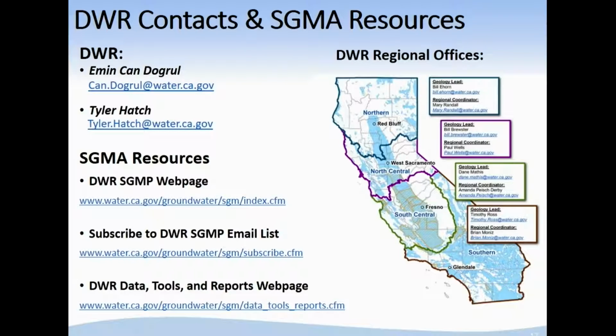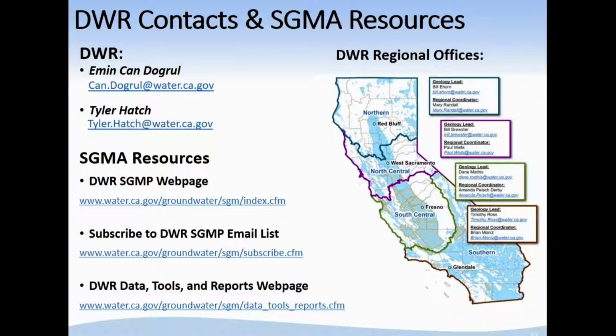some contacts here. Myself and Tyler. I'm more on the technical side. If you have any questions about why C2VSim is not running, probably that would be me. For SGMA-related issues, I think Tyler Hatch is the person to contact, and we have some resources. Again, you can go to the SGMA webpage. I think that's the landing page, and you can go into different places. We have an email list that you can subscribe to, and we have a dedicated page for our tools and reports and whatnot related to SGMA.